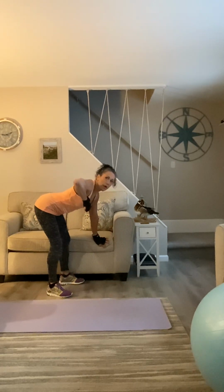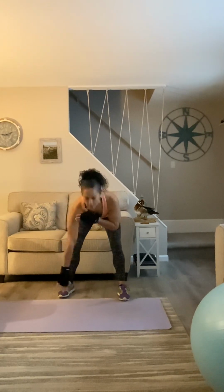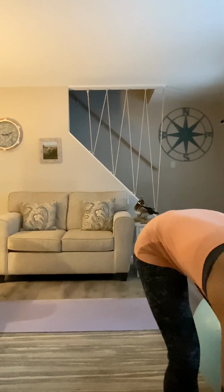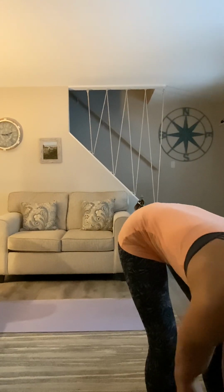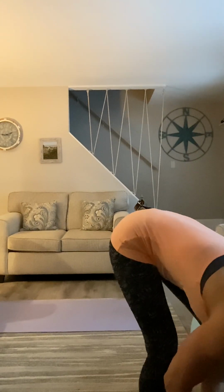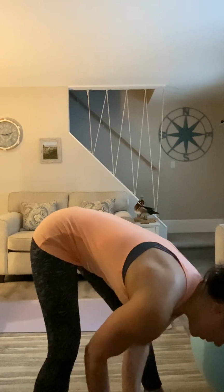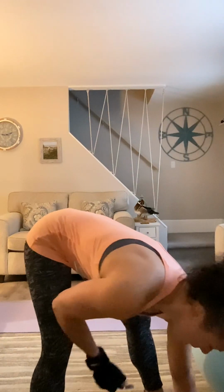Elbow comes out. Dumbbell comes into the armpit. All right, I'm grabbing 35. My dumbbell was not set up for 35, obviously. All right, here we go.